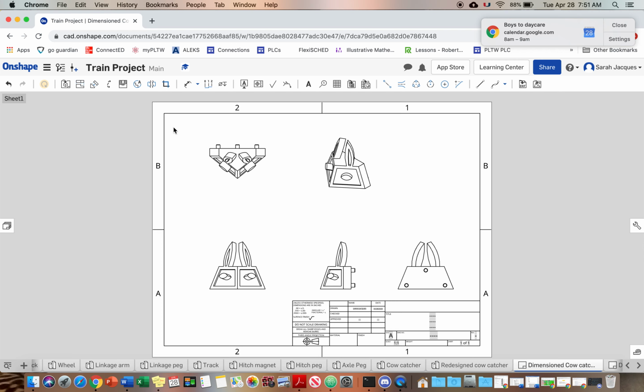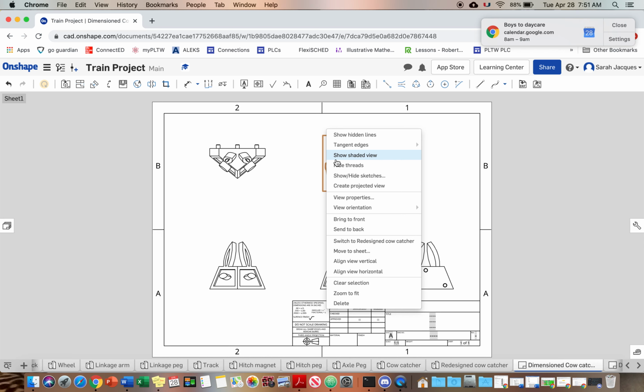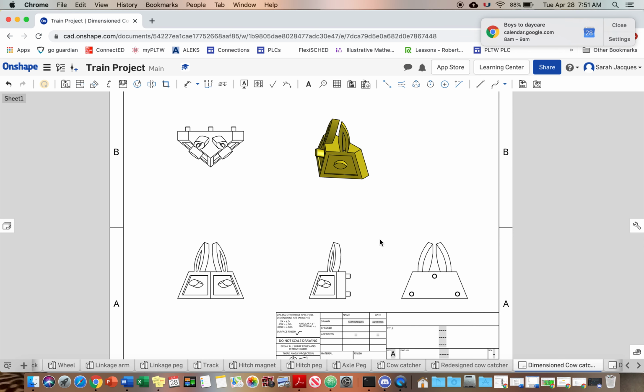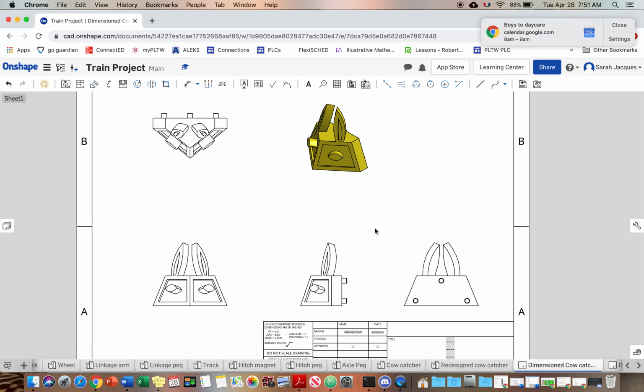Now hit escape, and then right click on the isometric. We always want that to be shaded. Then, before we dimension, let's put center marks on our circles.